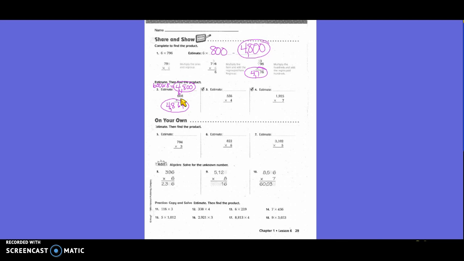Next one. What am I going to estimate 556 to? 600. So 600 times 4 equals, what's 4 times 6? 24, and add two zeros. So my estimate is 2,400. Then 6 times 4 is what? 24. So I put a 4 in my ones spot and I carry my 2. 4 times 5 is 20, plus 2 is 22. So I put a 2 and I carry my 2 to regroup. 4 times 5 is 20, plus 2 is 22. So my answer is 2,224. Now is that close to 2,400? Yes.